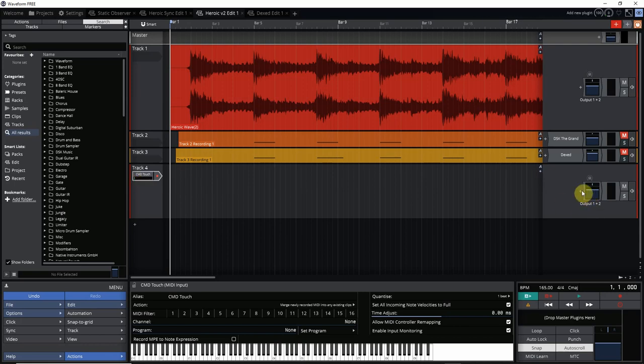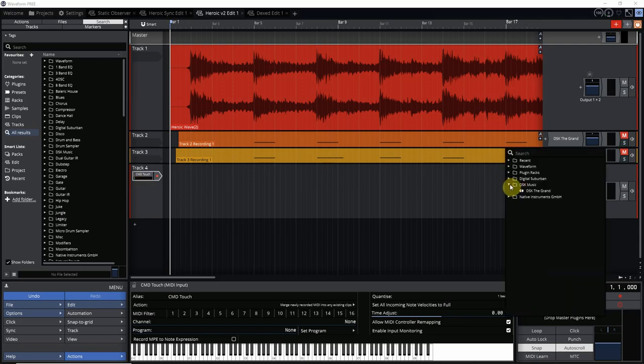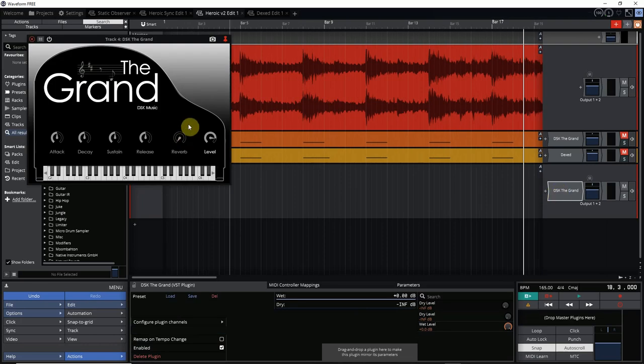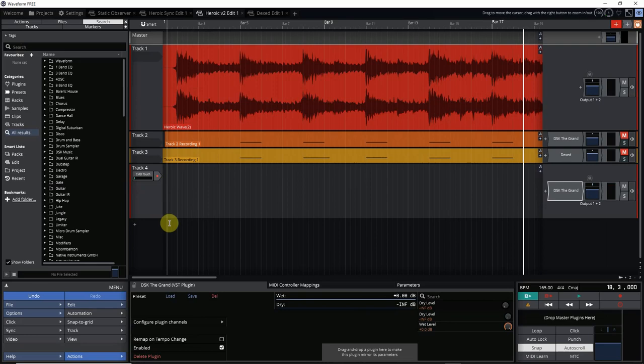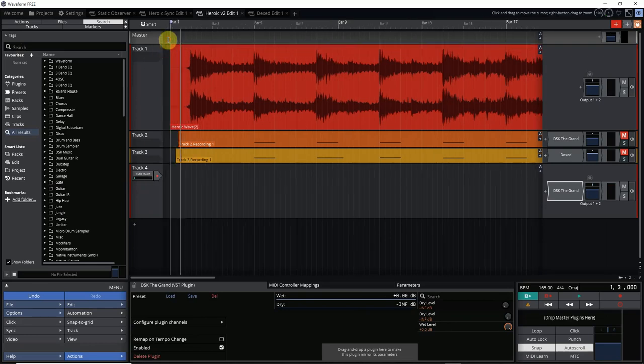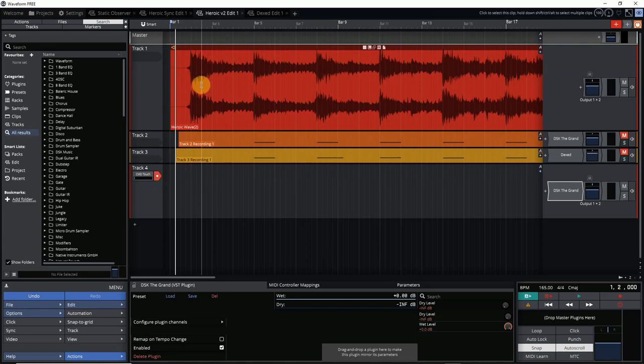Anyway, here we go. CMD Touch. I'm going to put in a sound here so we can actually hear this. And I'll use my grand piano sound, which sounds like that, and I can test that. So you can hear that. And then it's simply as easy as setting this to record mode. I'm going to start back here, and set this to record mode. And I'm going to hit my R key, and it's going to play this audio track, and then all I have to do is punch that button every time I want a light cue to happen. So let's see if we can make this work for us here.